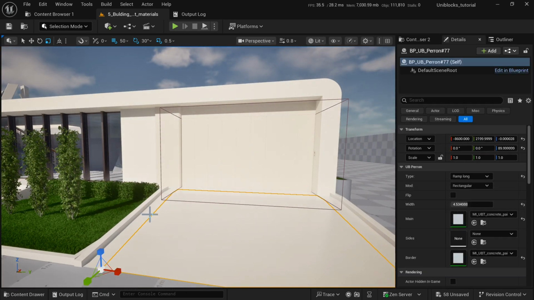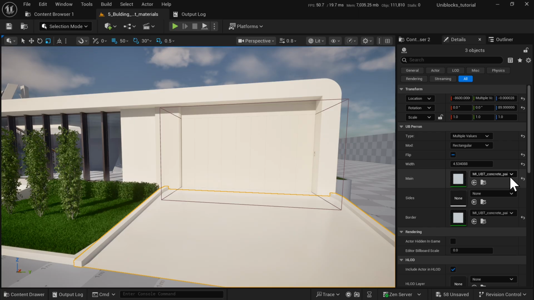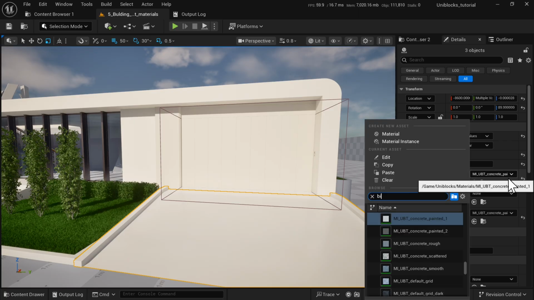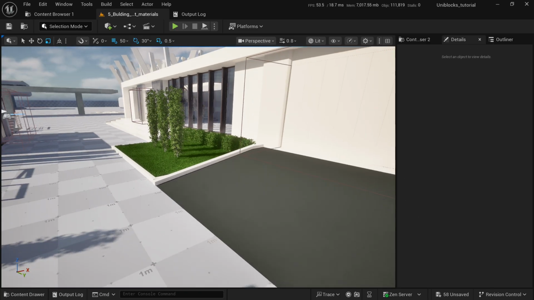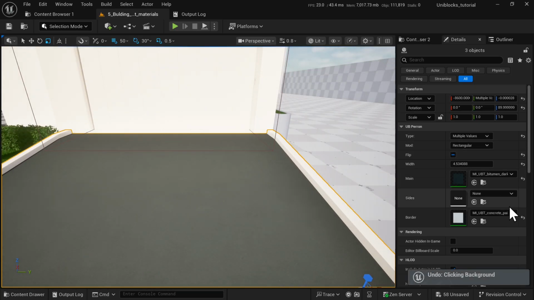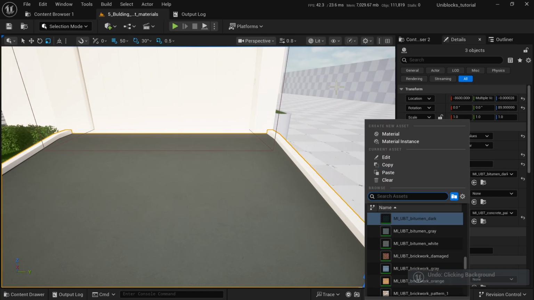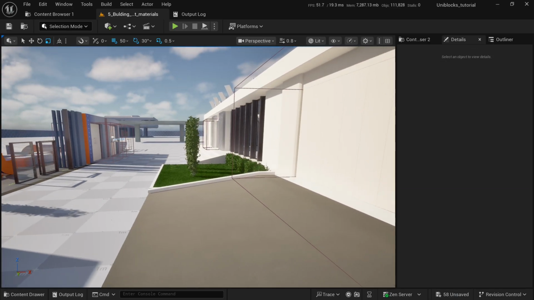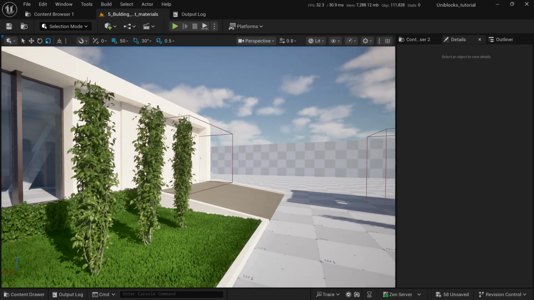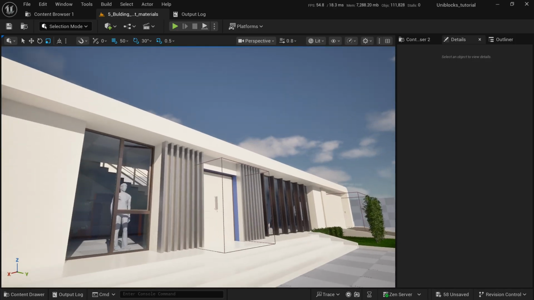Okay, maybe we can pick some kind. Maybe this is too bold. Or something more calm. Okay. Entrance almost done.